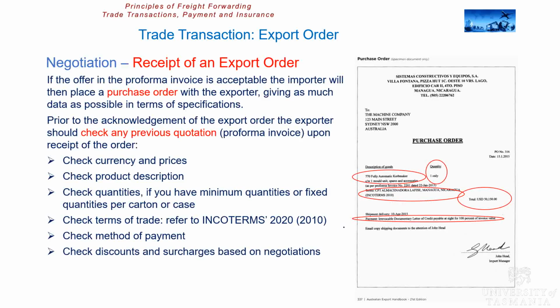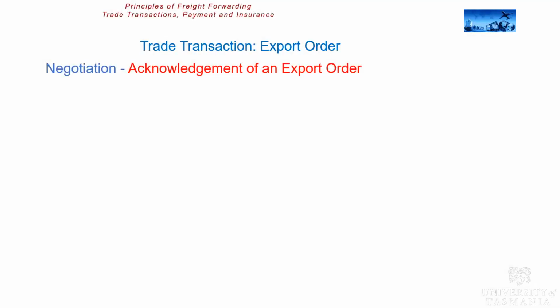Also, in addition to that, are there any other discounts and surcharges that might have been discussed? And has the exporter himself, the seller of the goods, got their export credit insurance available for use if required? Now, in most cases, if you're doing business with a country that perhaps you can't find a lot of information about the buyer, it might be politically unstable, you might consider getting your own export insurance to cover most of the non-payment of the goods.